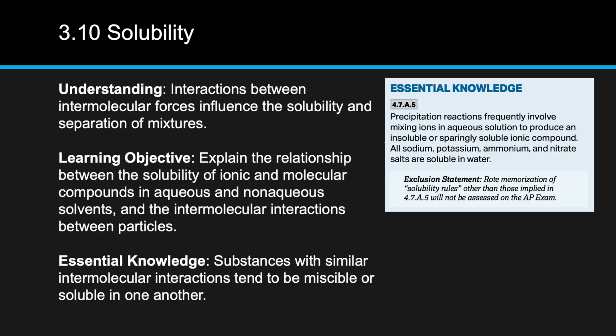So polar substances tend to dissolve in polar solvents like water, while nonpolar substances dissolve in nonpolar solvents like hexanes. This explains why ionic compounds often dissolve in water and why nonpolar molecules do not. Understanding these interactions is going to allow us to predict when substances will mix, separate, or even form precipitates.